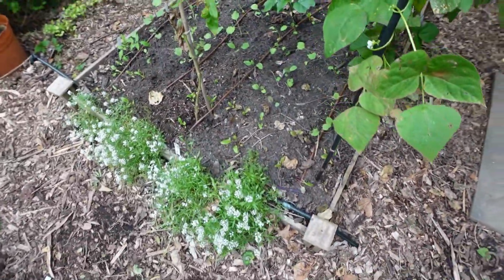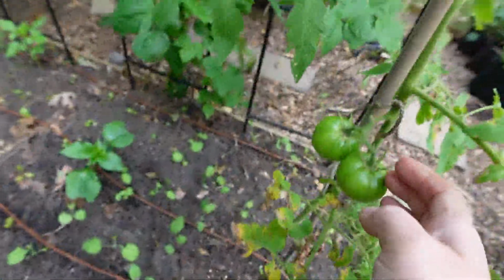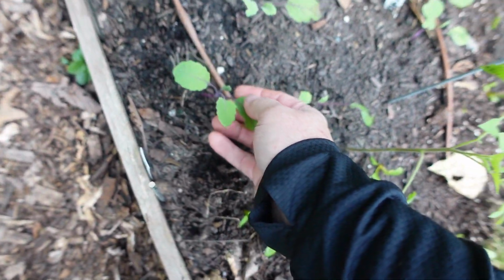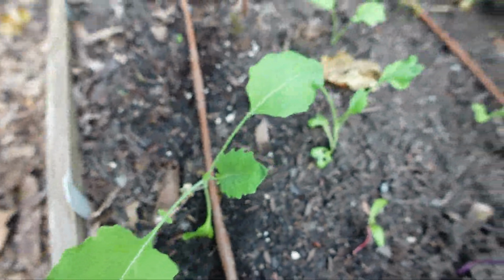I will take you over here to my left side 4x8 bed to show you how all those starts are growing. Actually, here's a tomato, but those are looking good. So anyway, I have in here the Azure Star Kohlrabi, and then the Cossack Kohlrabi.